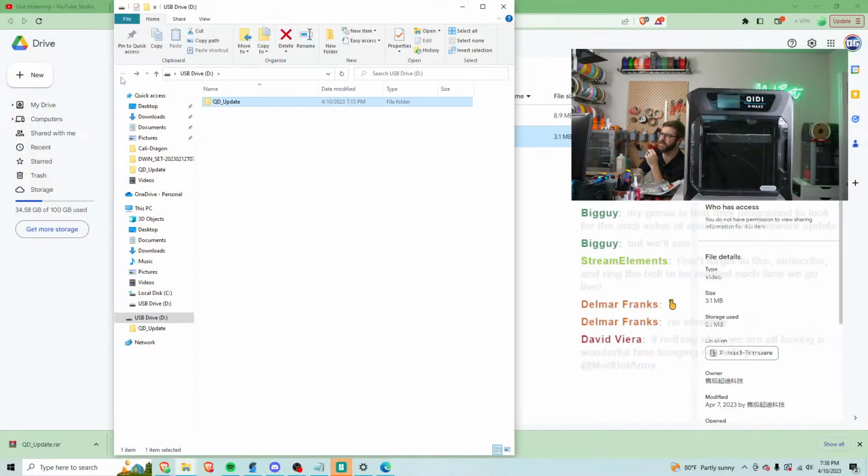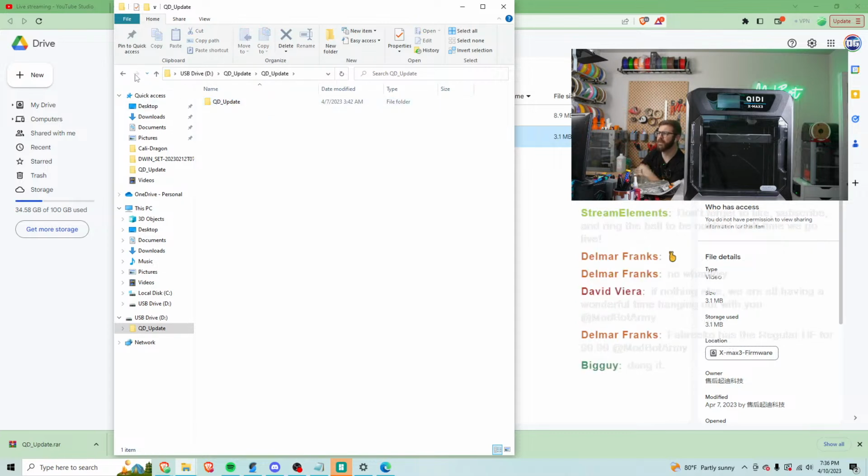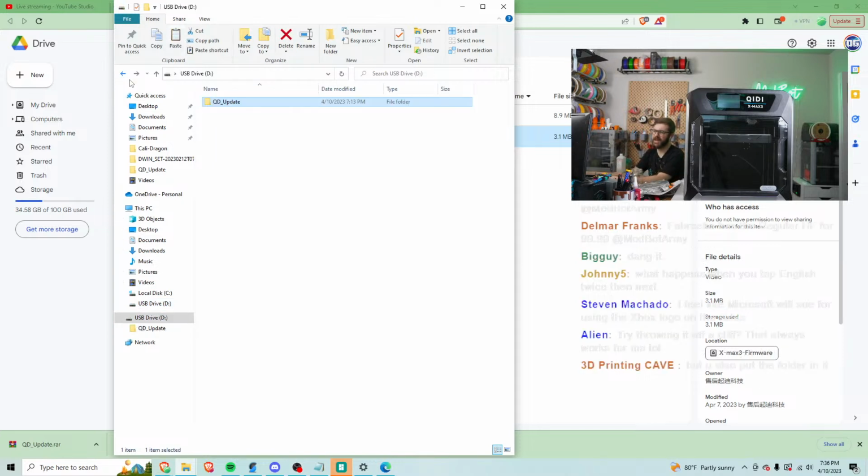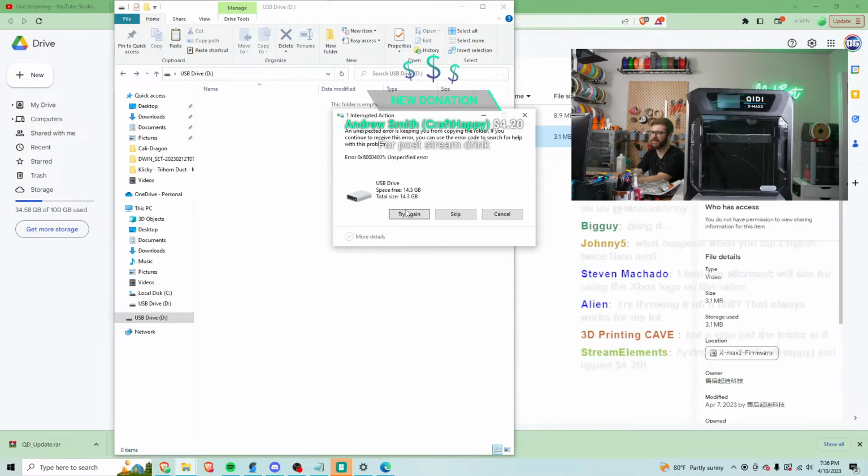This also seems weird to me, right? There's a Qidi update, and then a Qidi update, and then the files. Wait, whoa. Wait. That's probably what's breaking it. There's a Qidi update, then there's a Qidi update, then there's a Qidi update. Okay. All right, hold on. There's too many. All right, let's try with 2. What the? All right, let's go back and let's delete. What is the correct number? That's got to be too many. It's looking in a subfolder and it's like, nope. All right, so now try again. All right, that's not working.